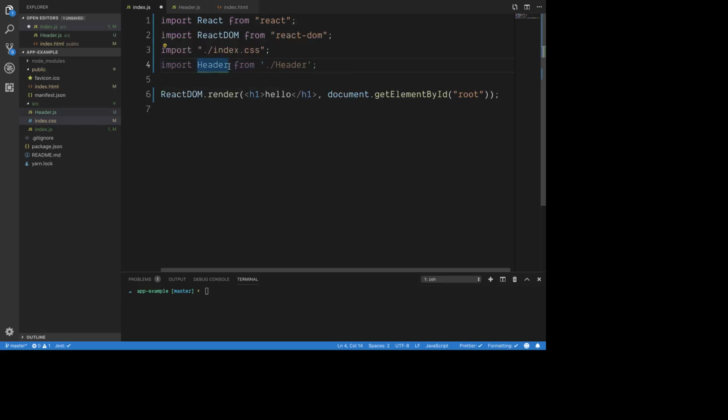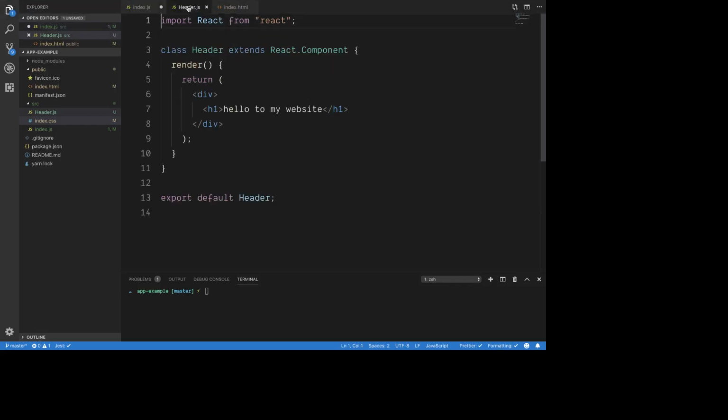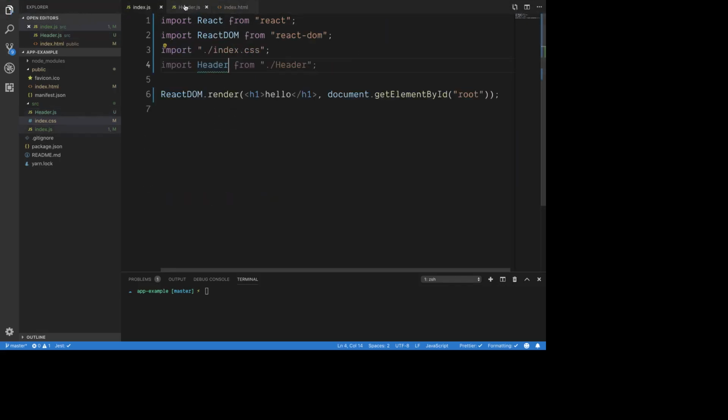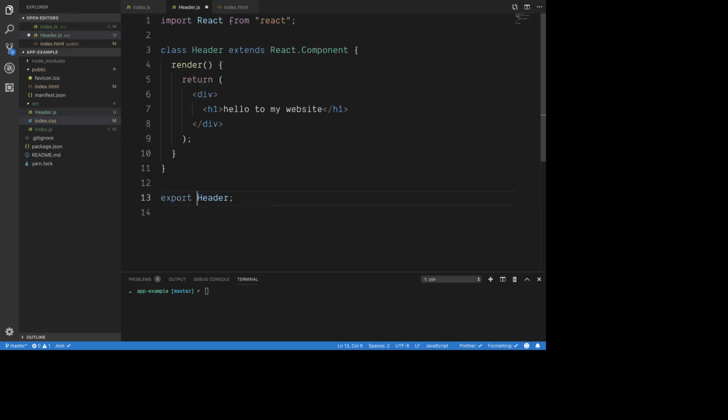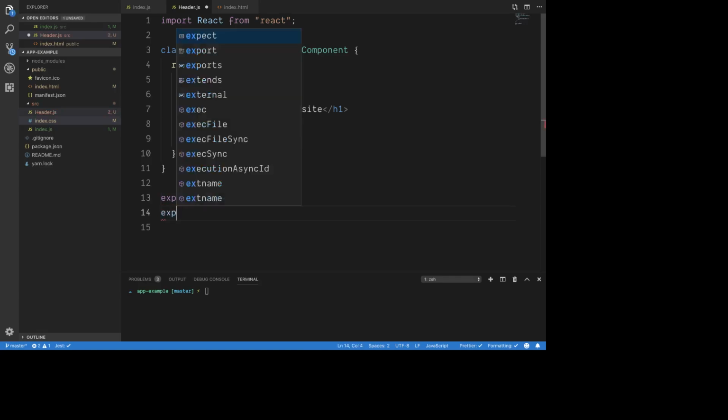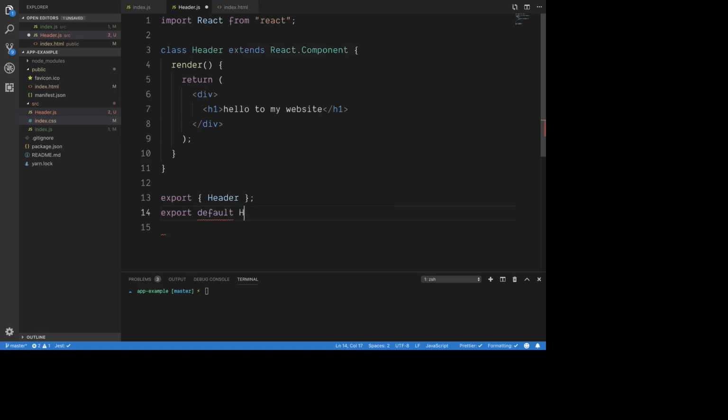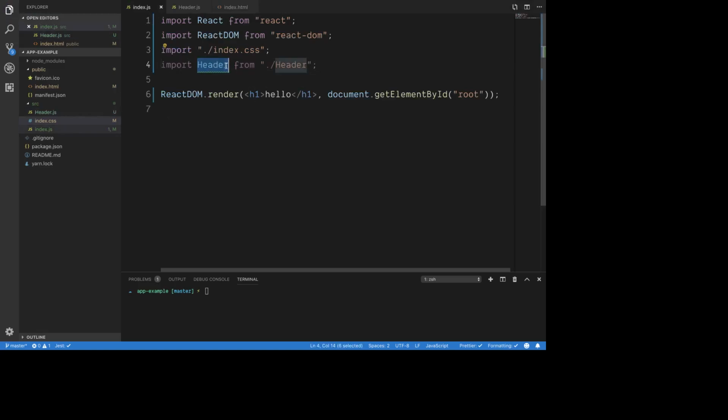So you asked me about the difference between default and non-default import. Simply, you have two options: export default header, or a named export. Default means you can just write the import like this.